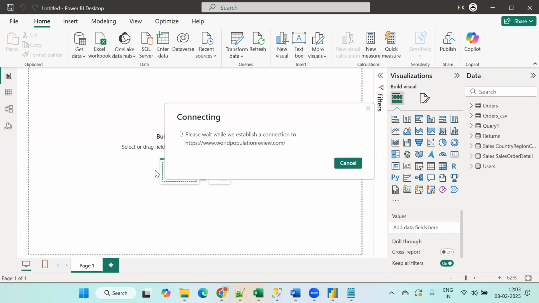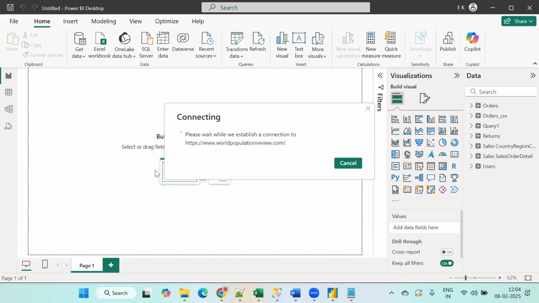It is establishing the connection. I will share all these files so that you guys can practice after this class. And bringing the data is quite simple.